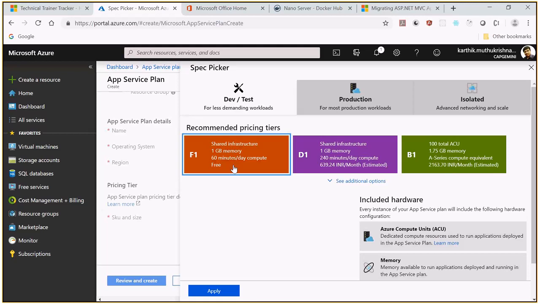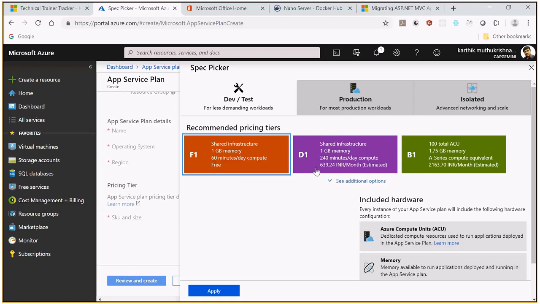When I select this option, it is completely free. When it is completely free, in this app service plan, you can place a lot of applications, but the problem is it doesn't have the features which are provided by D1. For example, if I deploy a site, that site name we cannot decide. For example, I want to create a website with a domain name called karthik.com. That is not possible. Why? Because this is a free tier. So they will provide the name on their own ending with azurewebsites.net.